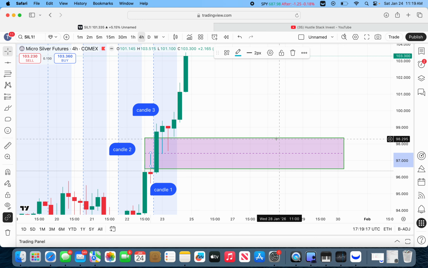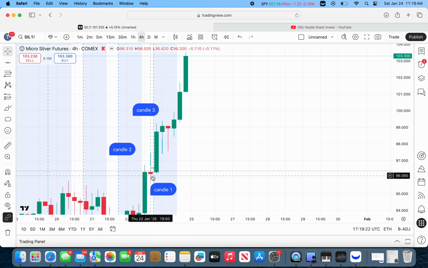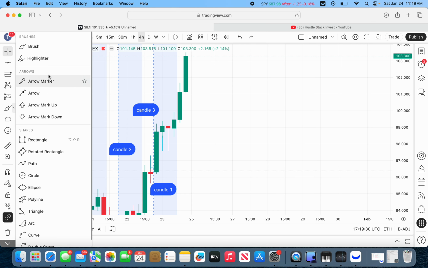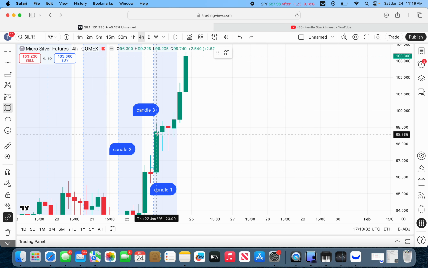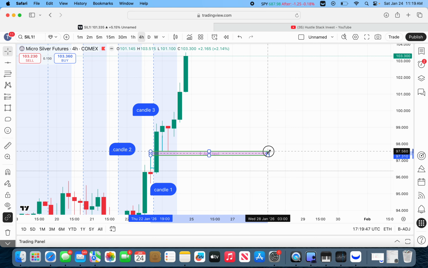It doesn't leave a gap anymore. So if we were to try to draw a rectangle with these, this will be candle one, but it will have this long wick, right? This would be candle two, but it has this long wick. So it would no longer even be a gap. It wouldn't cause a real gap anymore, because the gap needs to be from the top of the wick of candle one to the bottom of the wick of candle three, which will be right here, right? And that will no longer be a gap anymore.